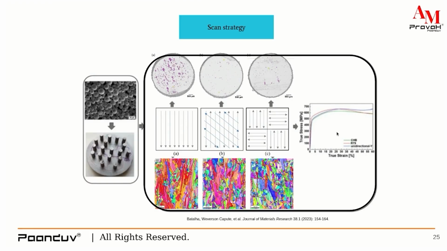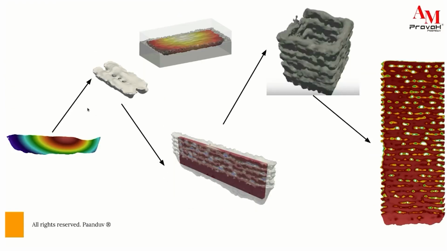Now, what is the outcome of PravaH? What information can you gather from PravaH? So you can visualize all the defects that you can have. A primary defect in your system can be keyhole formation, and this keyhole information, which is the bubble sizes, the rear wall angle, the front wall angle, is very much possible to get by using PravaH.